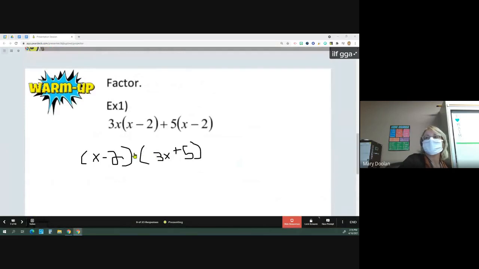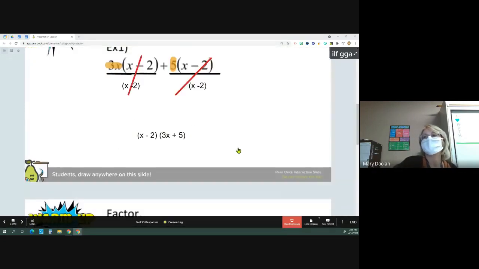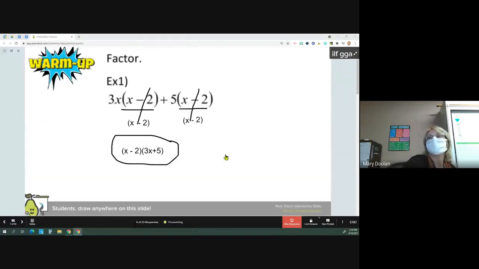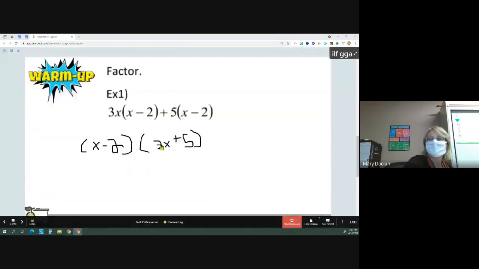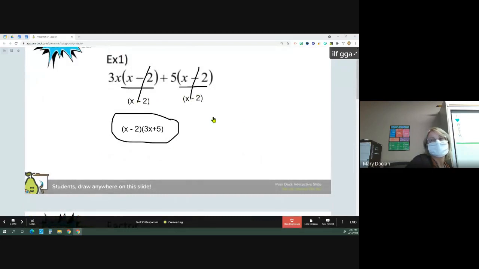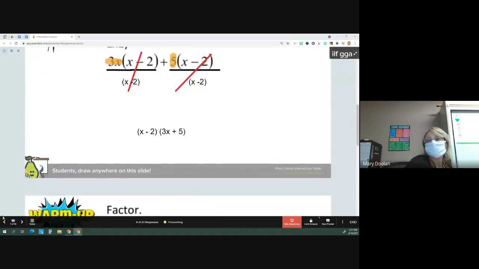Sometimes you do these in your head, but you want to get in the habit of putting your work down. I know there are factoring calculators that you can use online. So I just want to make sure that you understand the process without using a factoring calculator. If you show me some sort of work, then I know that you're actually doing it yourself. And by showing work, I mean something like this is perfect. Okay.